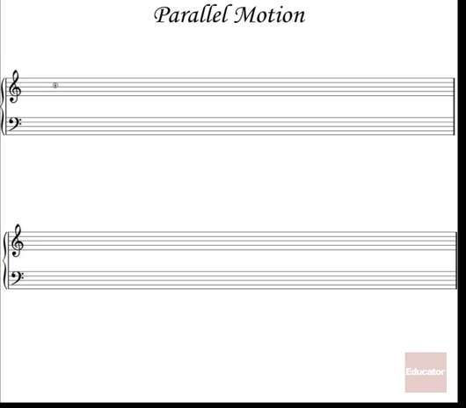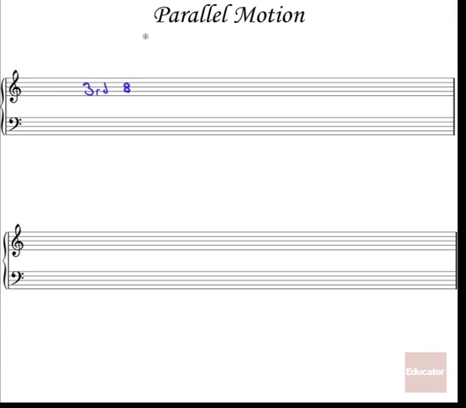Okay, now let's look at the different kinds of voice motion. So the first kind of motion we can have when we are dealing with two voices, I'll just write two voices here. So what about if we've got, let's say, an A and a C. So we've got this third here.